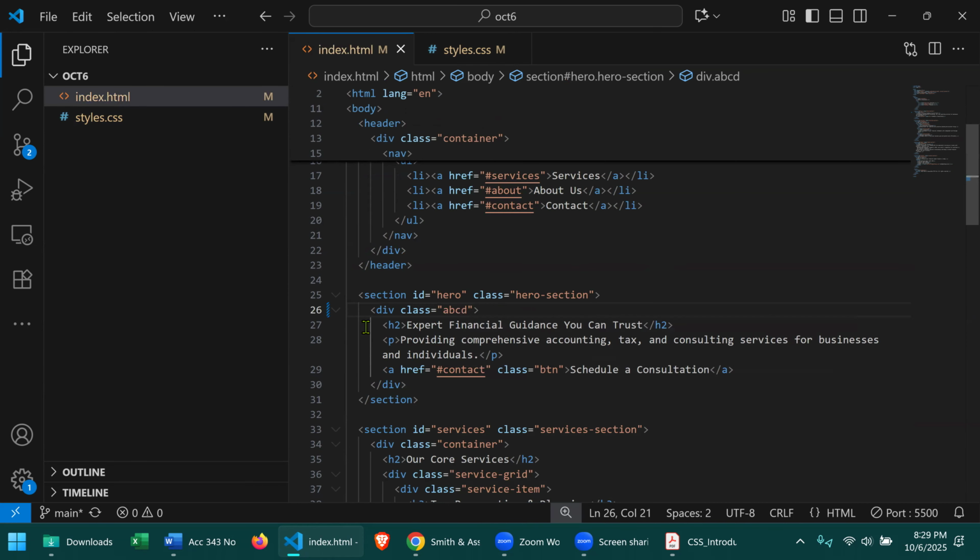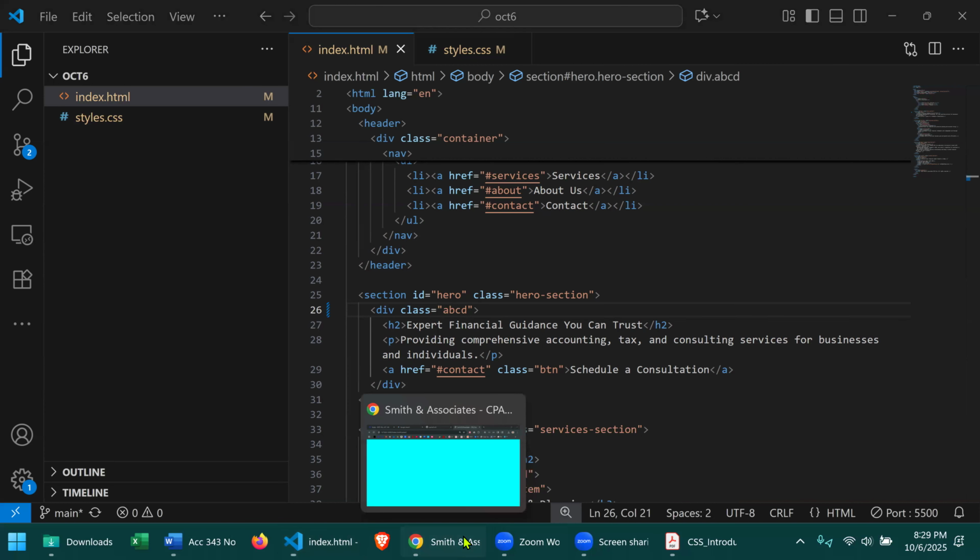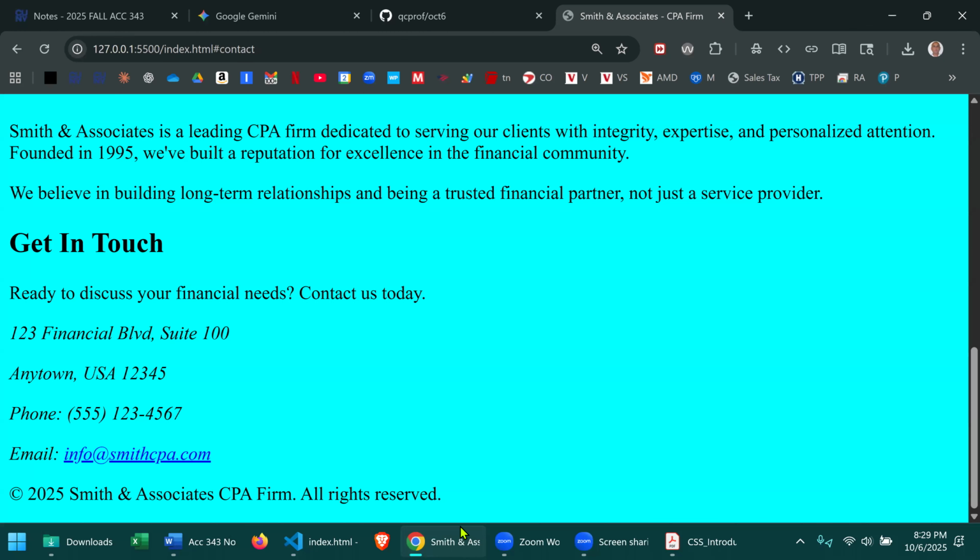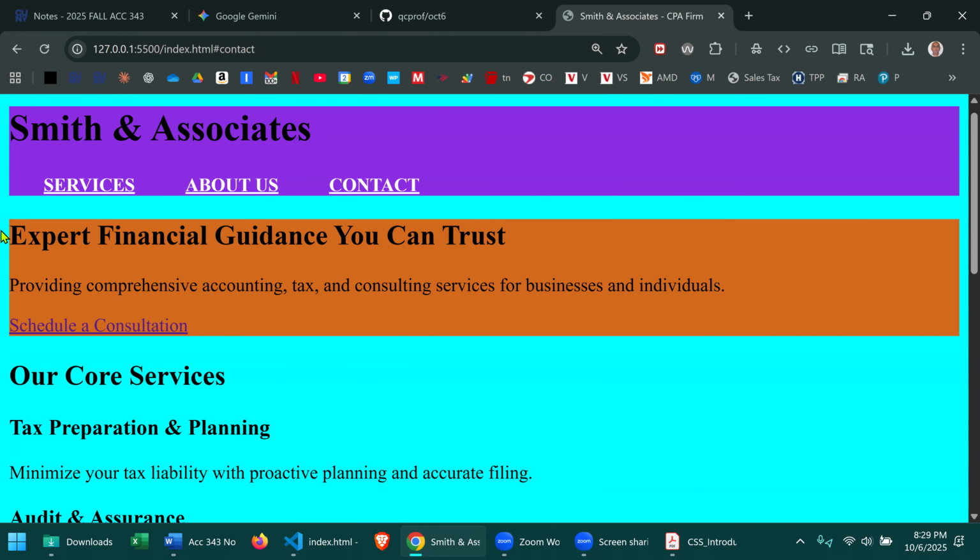In other words, wherever we are talking about expert financial guidance, I want that to be brown. Where are we talking about expert financial guidance? This particular section, I called it ABCD. But this is just a container.